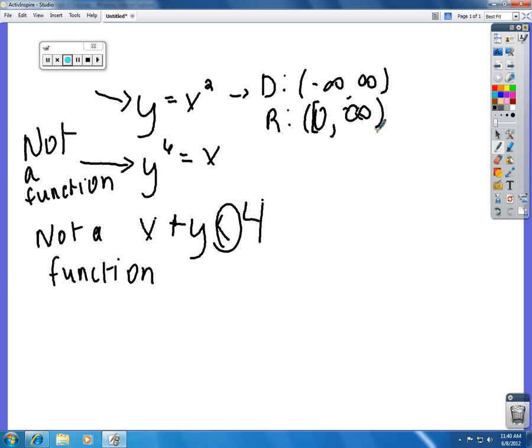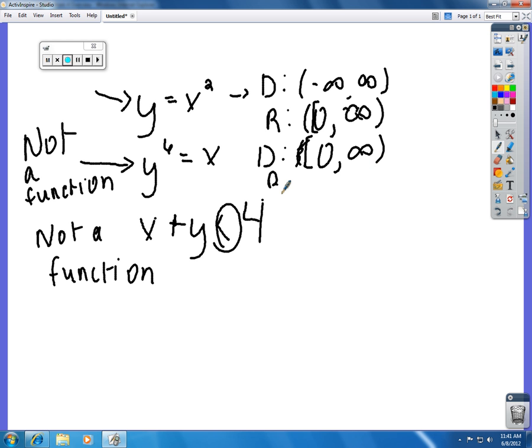This second one, it's kind of the reverse idea. In this case, y can be anything. It can be positive or negative, but you're only going to get positive values out for x. So the domain for this one, because y can be, again, say negative 3. Negative 3 raised to the 6th power, if you work that out in your calculator, you should get a positive number back out. But the x value is always going to be a positive one. So in this case, the domain, oh, again, that should be a square bracket, not a curved one, is going to be from 0 to infinity.